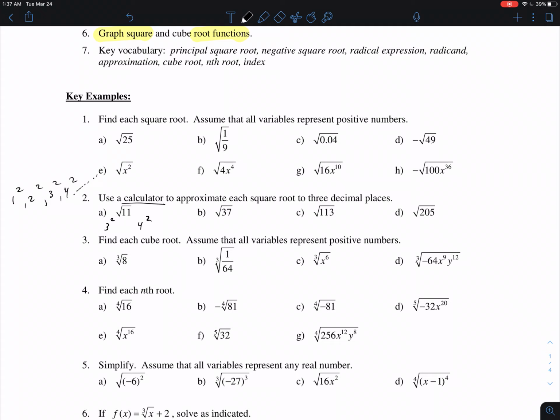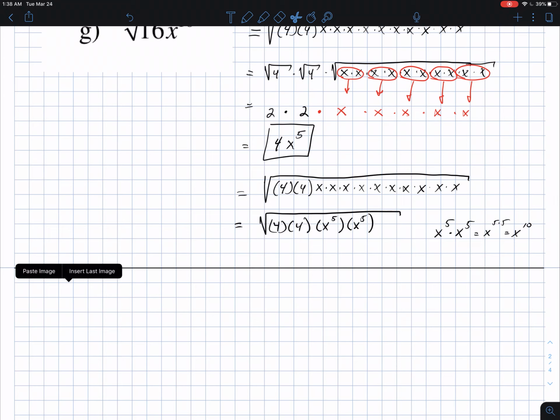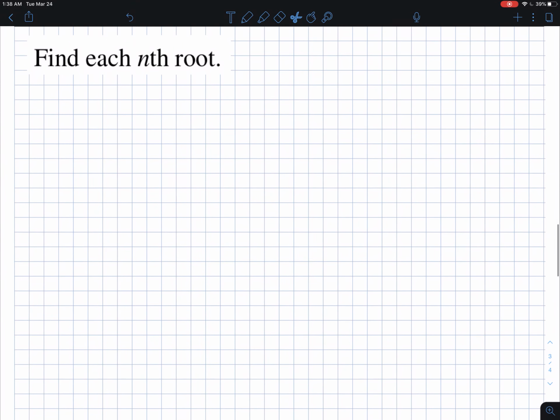Now finding nth roots. When we look at nth roots, there's something that we need to take into account. So I'm copying that to bring it down here so we can actually find the nth root. Now, when we're looking for an nth root, some information that might be helpful to you. When we're looking at even roots, that'd be like 2, 4, 6, and so on, the radicand must be non-negative for the root to be a real number.